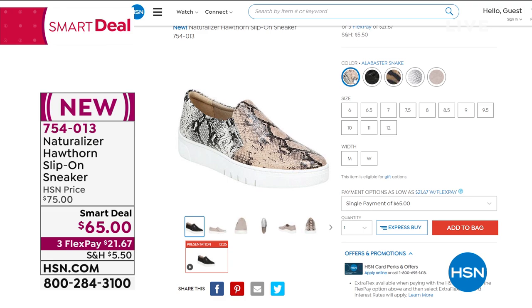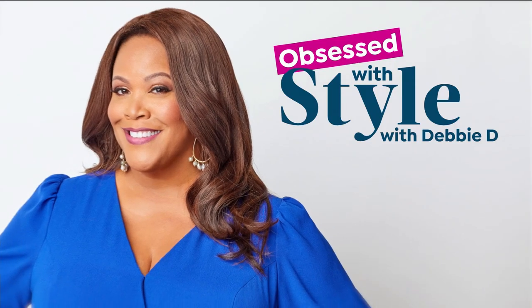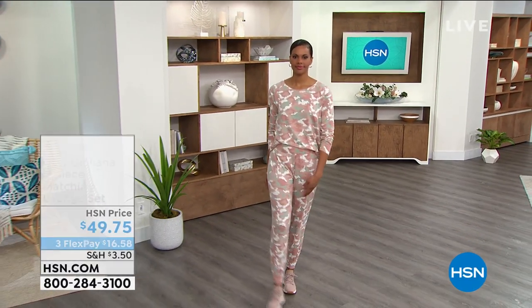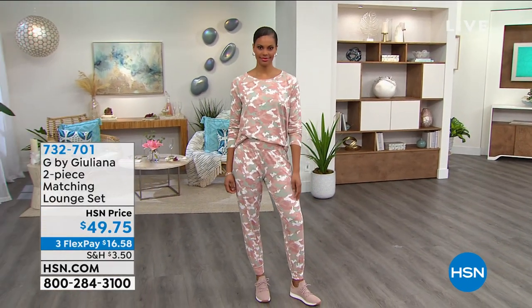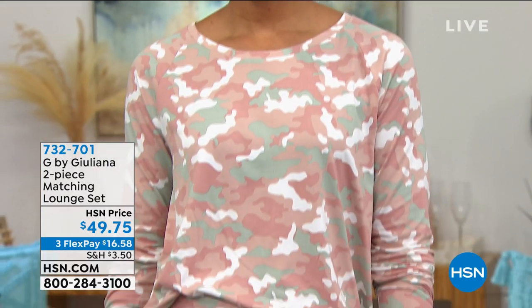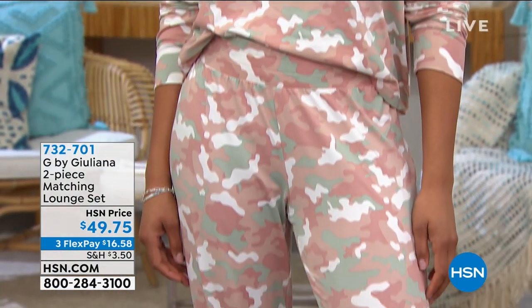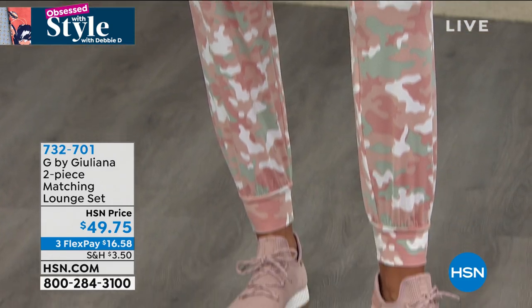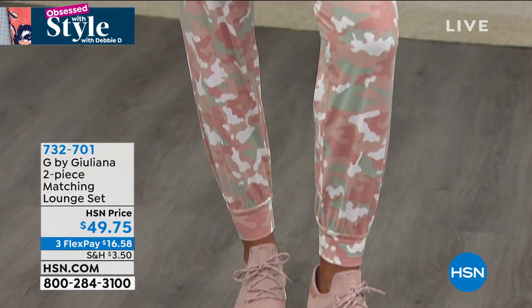That snake goes with our snakeskin handbag. We're going to G by Juliana — that's Juliana Rancic. You know her as an E! News star, a red carpet reporter, always on the scene with the hottest celebrities. She had her own reality shows, and somehow she found time to become a fashion designer. Her father taught her all about precision and the right fit, and that's why everything fits perfectly.